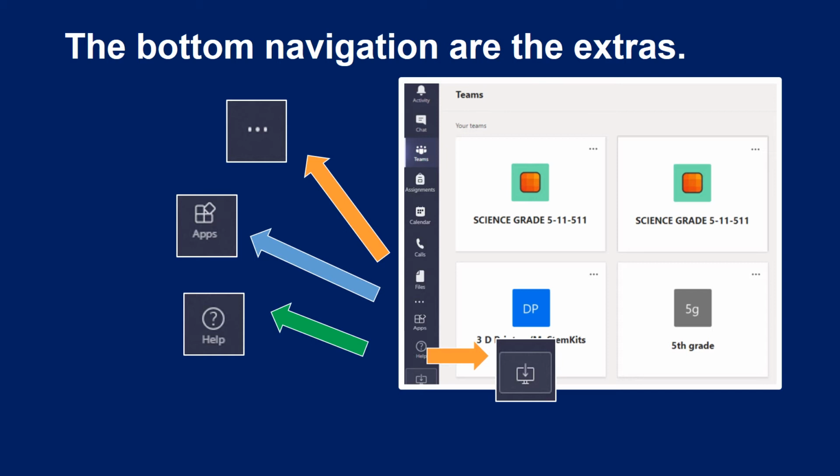Teams likes for you to download the app as a convenience. This way, every time you open your machine, whether it is your laptop, desktop, tablet, or phone, the app opens and you are ready for school. This is entirely your choice. You can still run Teams effectively without downloading it to your machine. As you learn your way around, you will easily see how you can customize your Teams for the way you like to manage your school.